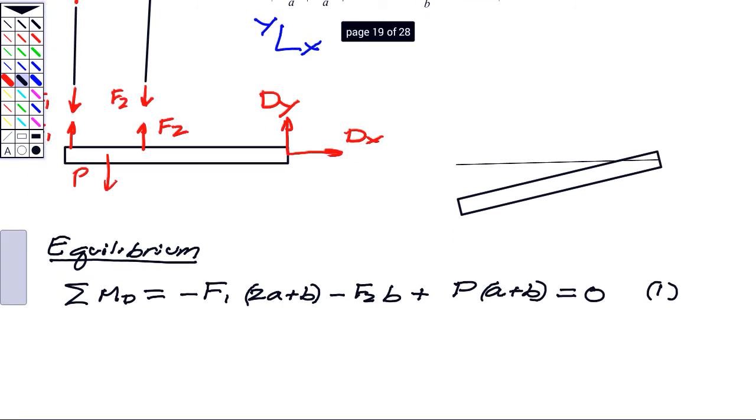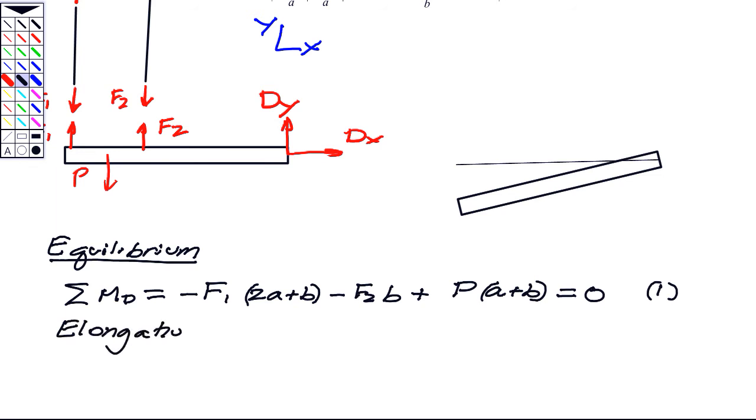So right now we recognize the problem. We have a statically indeterminate bar here because we're supporting it at 3 places: at rod 1, rod 2, and at D. That gives us too many unknowns to solve for our reactions. So in anticipation of needing the elongation information, let's write down those elongation equations.